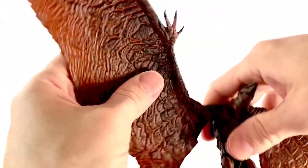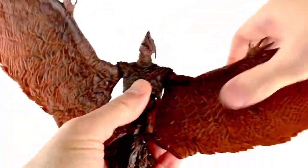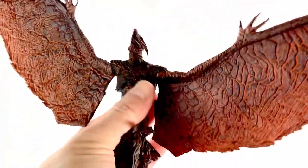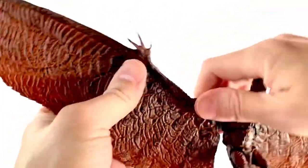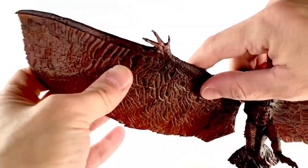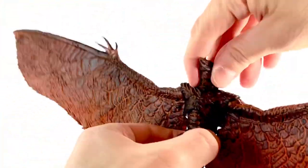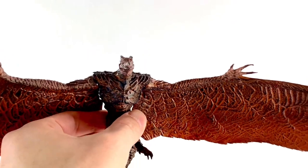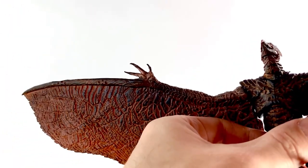And then, like I said, you have a bendy wire here, but before that, you got decent movement at the shoulders, I gotta say. And it holds the weight of the wings. It looked like they're pretty weighty, so kudos there. And then you get the bendy wire there, so you could do a bunch of different things with them. Some people don't like bendy wires. I think they work, especially if you could cover the holes pretty good. And I think the sculpt, because it's so much, it covers the holes pretty well.